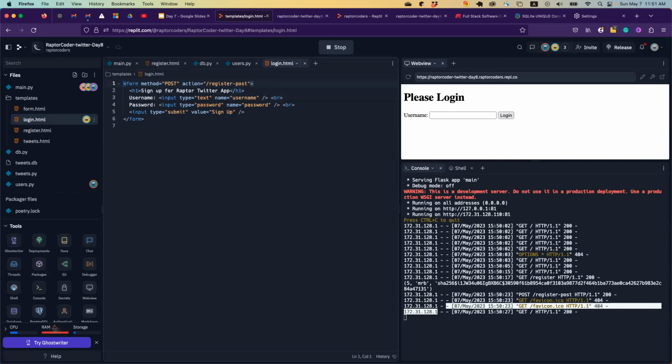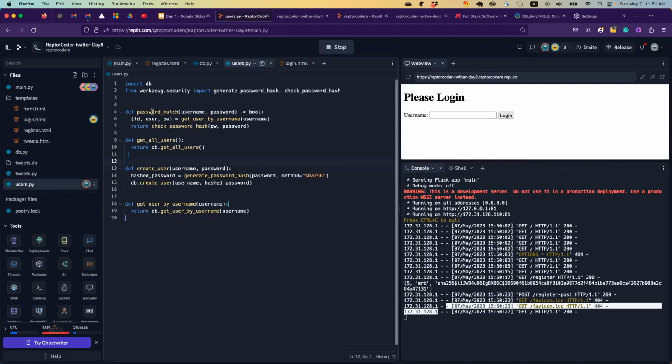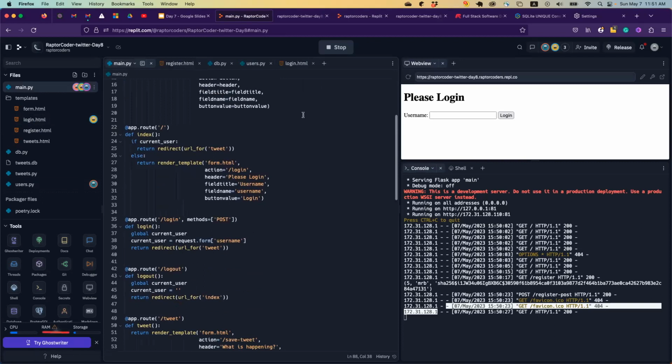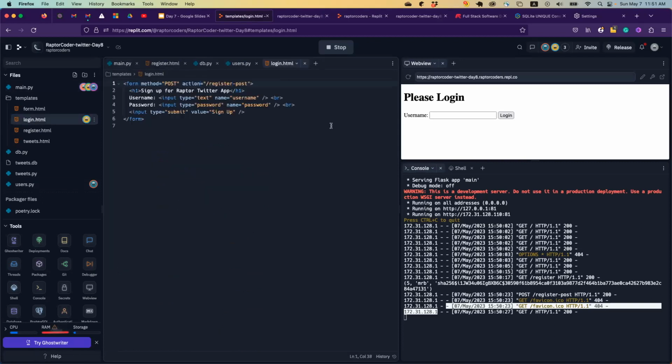And here, the login, let me see in the main, the login is handled by /login. So I'll just change it to /login post. Instead of sign up, this time the template will be login.